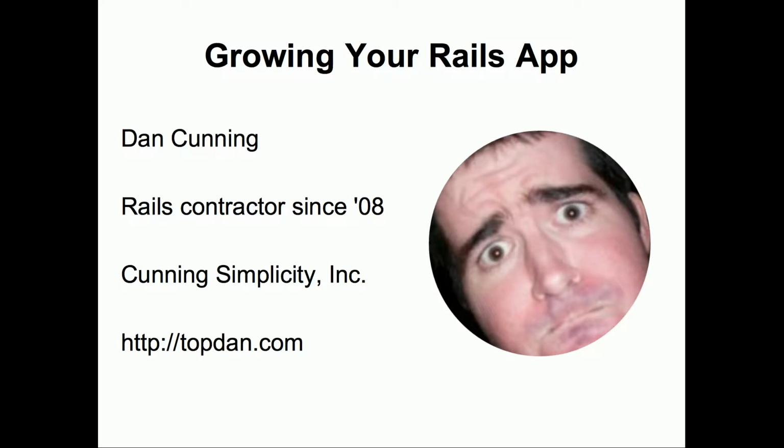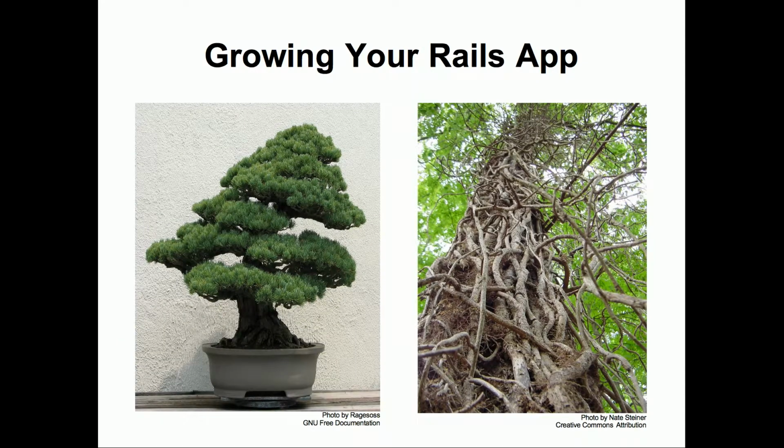So I've just been coming to the Ruby meetup since like the middle of last year, maybe later last year, and just kind of thinking about what I could talk to you guys about, what I could share from my years in Rails, and came up with this: growing your Ruby app. So growing your app, like you normally think about building your app, right? But buildings get finished. Your software is never finished, it's always growing. And if you're not careful, after 2 years, you're gonna end up with a vine, a mess, when you really wanted a bonsai tree that's really nice and slick. So in my years, I've made some of the stuff on the right, some of the stuff on the left, and a lot of stuff kind of in the middle.